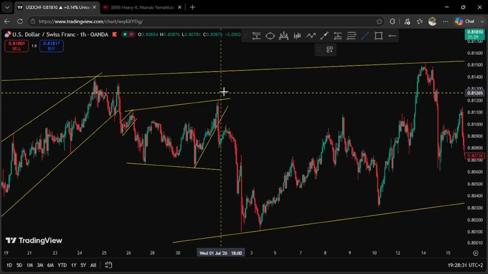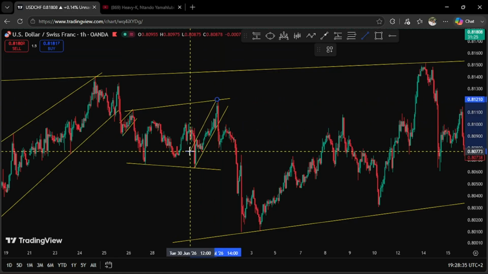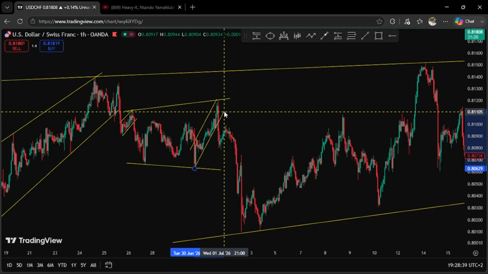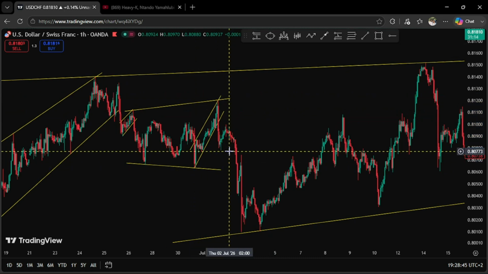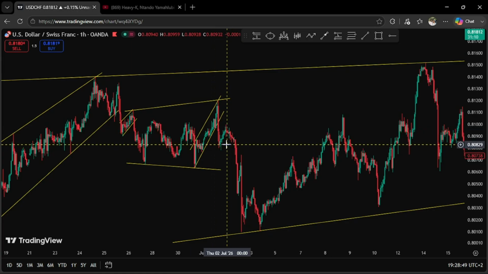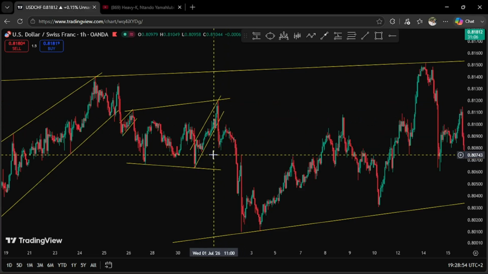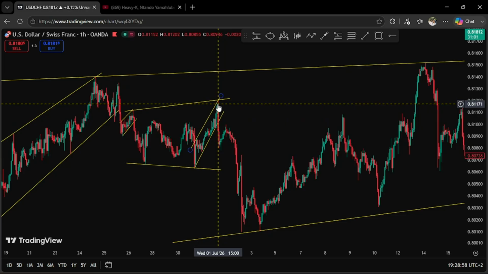So this is another pattern. For you to become an expert in these patterns, you really need to study them. You need to backtest the patterns on each pair. I really backtested on most of them, so I can see the pattern. It becomes second nature, like Mark says. It just becomes ordinary second nature. So you could have entered here, but you're going to be taken out here also.